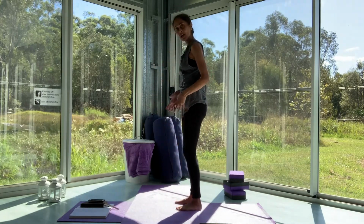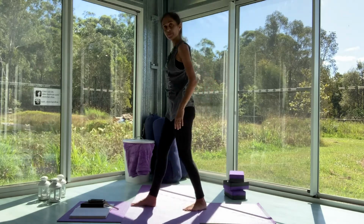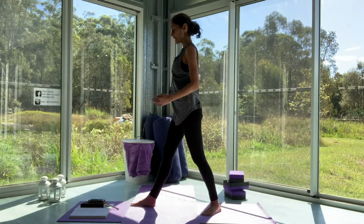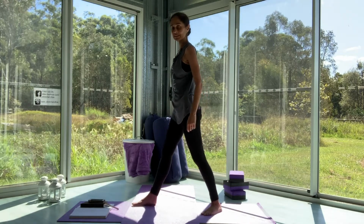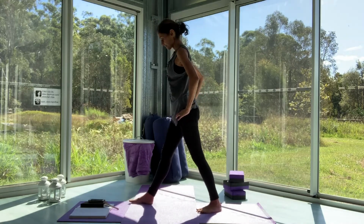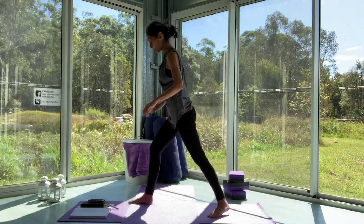So stand perhaps at the top of the mat. Step the right foot forward. The left foot comes back a little bit, just so that the hips are roughly square on. So for me, I have to angle my back foot a little bit to get that comfort with my hips. So play around with the feet. For some of you, you might want to bring the feet a little bit wider.